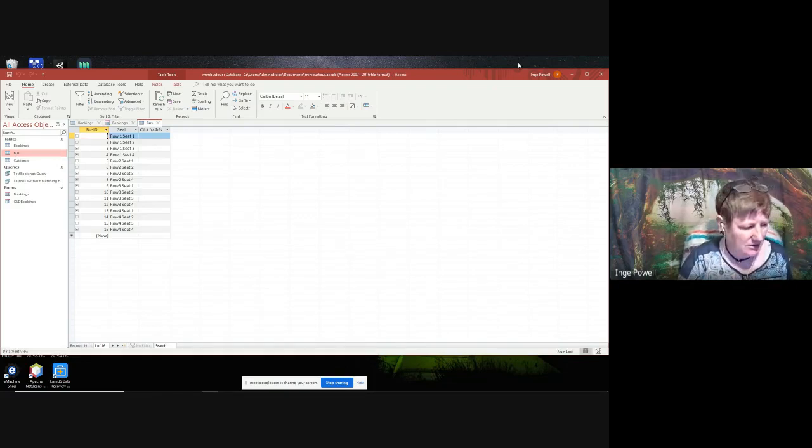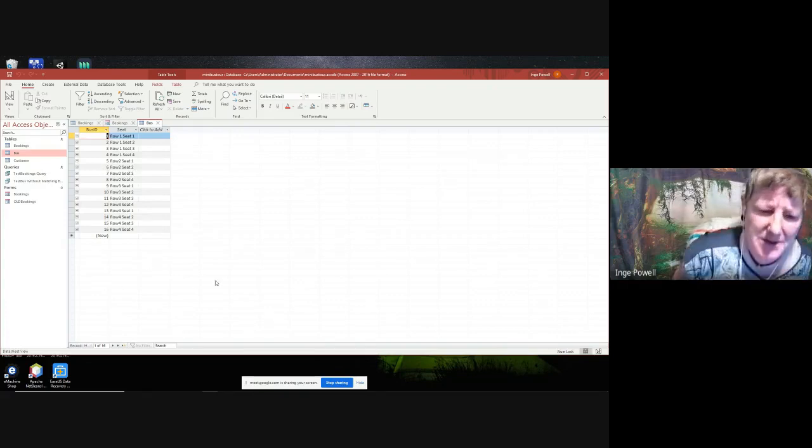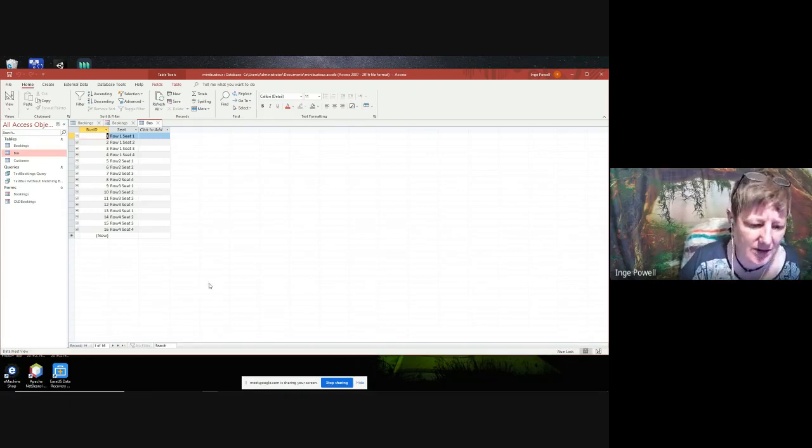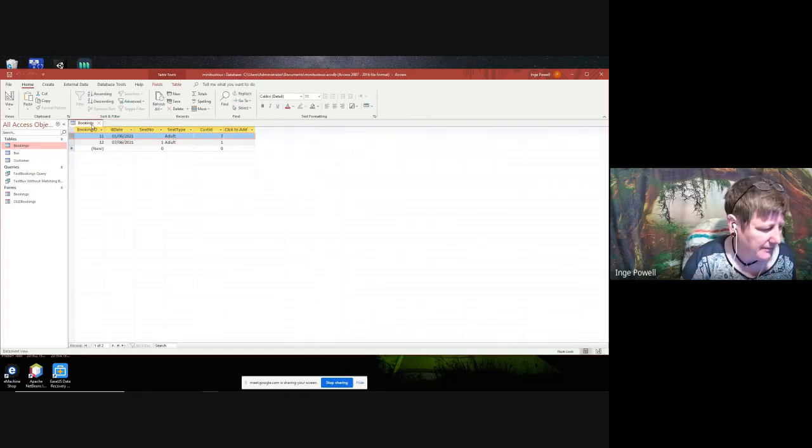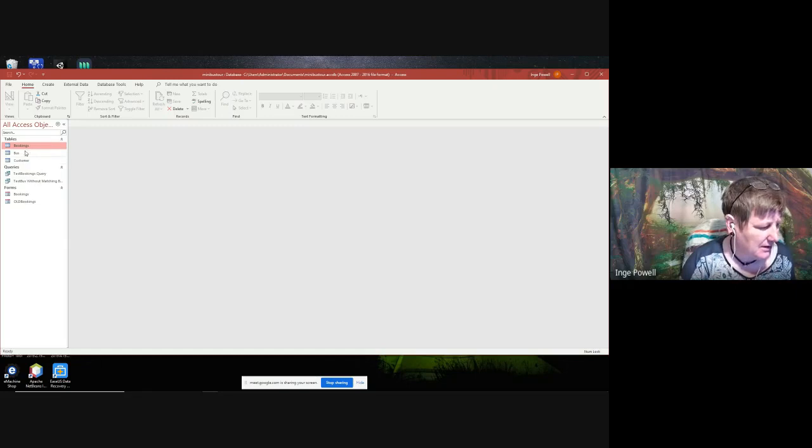And wouldn't it be much nicer if I could look at these instead of that? At the minute I could put any number in. It didn't tell me I'd made a mistake, and it didn't tell me what I had to do to rectify it. So what I would like to do is set up lookups. And we don't actually do a lot of this on the form. What we do is we do it in the bookings table. So I'm going to close my form off, and I'm going to do this on a few things in the bookings table.